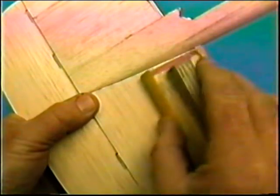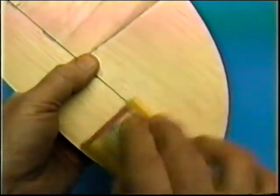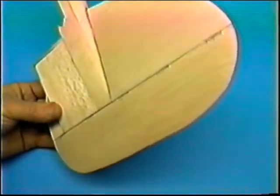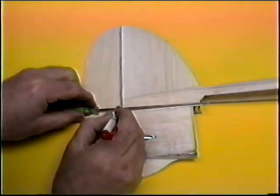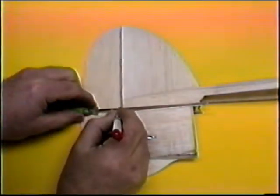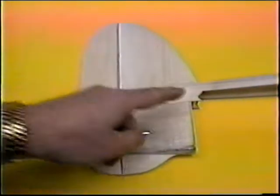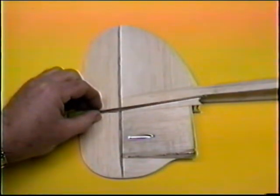And then the next thing I need to do is make up the horn for the rudder. I make that out of laminated plywood, five laminates of 1/64 plywood. I want to lay out the rudder linkage. The linkage is going to come from the center just below, and I'd like to have it just below here. I'd love to have a pin. The idea is I don't want to have the wire going down or running up. I'd like to have it in just about a 2-degree down angle.